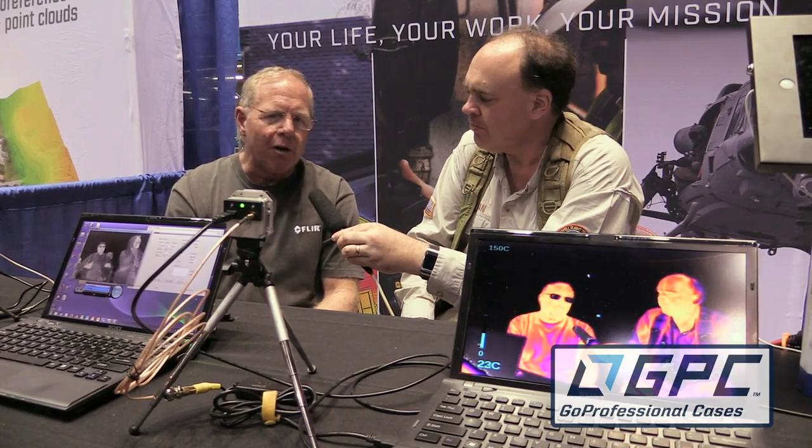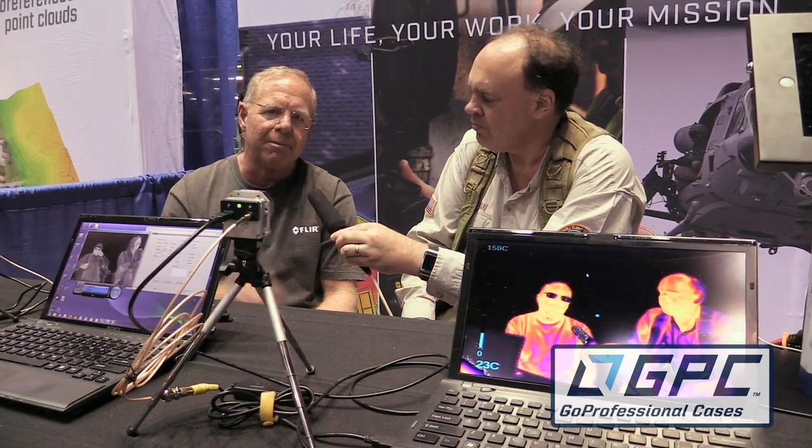That's correct. There are other technologies, like image intensification, and that's exactly what it does — it amplifies the existing light by a thousand or ten thousand times to create an image. Thermal imaging is completely different. It's pure heat, and if all the lights in the room were turned out, you would see exactly the same image as if the lights were turned on.